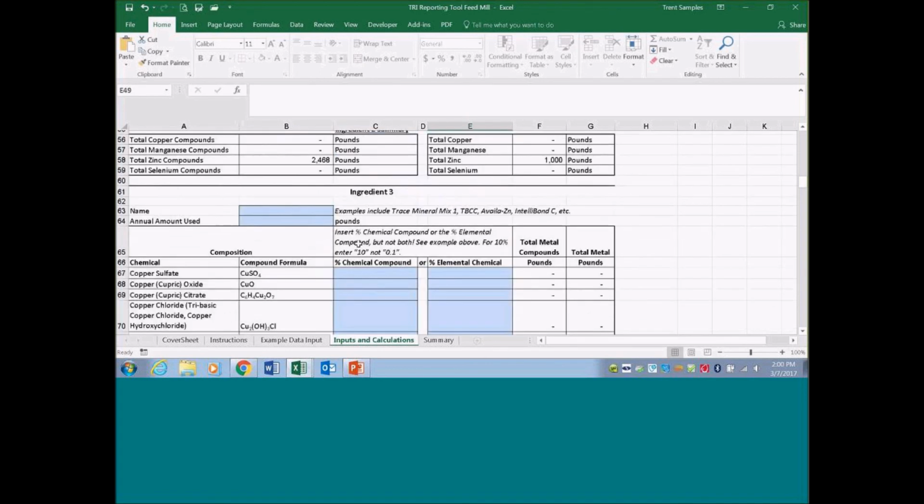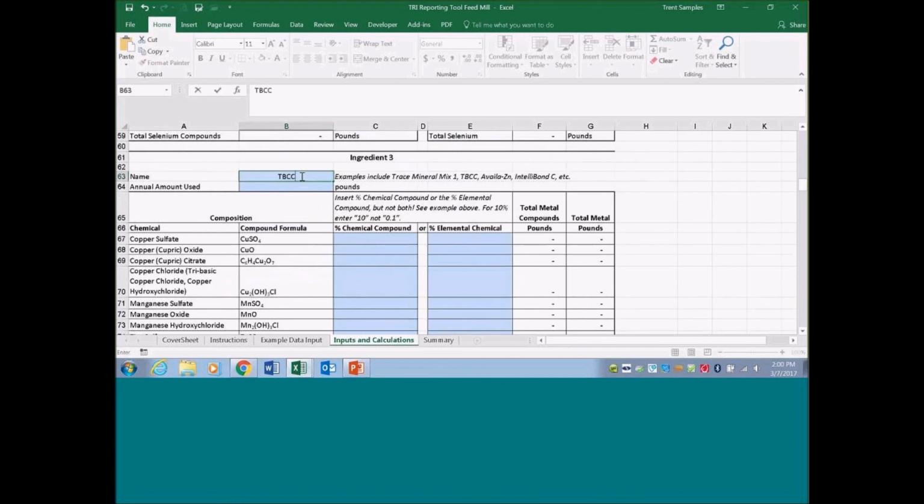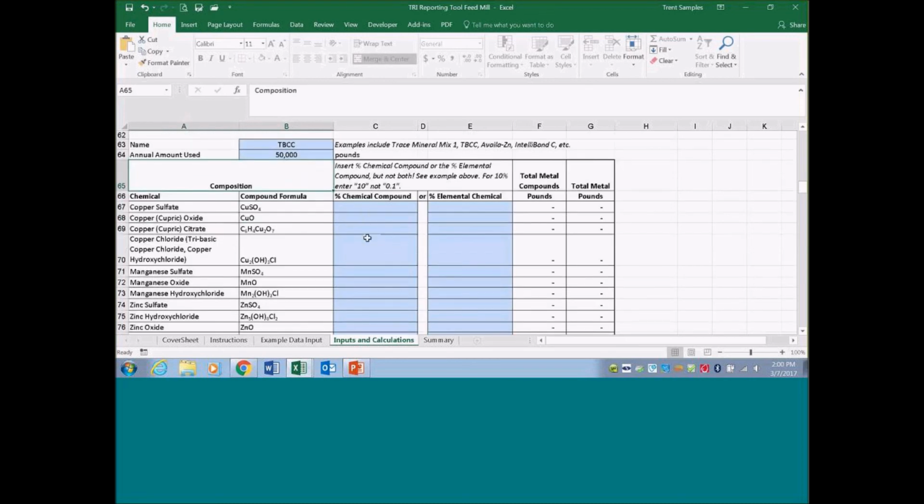And then just one just for copper, just so I've got a copper example. Let's say I've got a tribasic copper chloride, and the product label for it says its guaranteed analysis is 50% copper. So again, I know that tribasic copper chloride here, I would come across percent elemental chemical, it would be 50% copper. So as you can see in this example, the actual copper component is 25,000 pounds, but the tribasic copper chloride compound as a whole was 42,000 pounds.